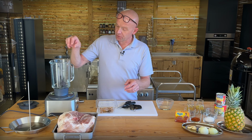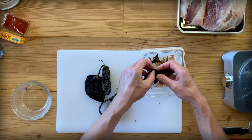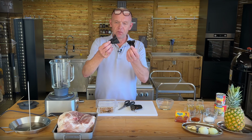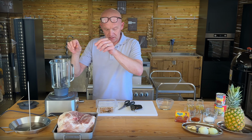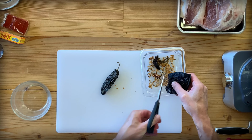And then they go straight into the blender. Let me do the rest of this one. And not that many seeds in this, that's good. Just tear it apart in slices like this and then plop it in there. I'll finish all these and then I'll show you what we do next.